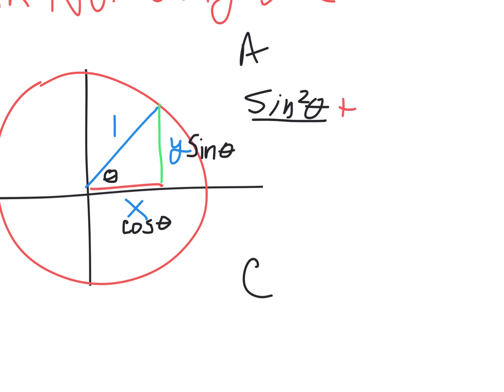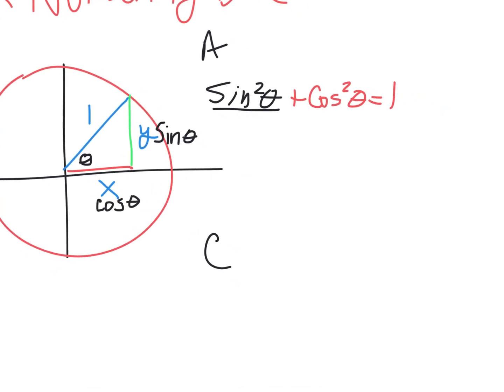Plus cosine squared, and this time I don't have to explain it to you, is equal to 1. Now that is actually super powerful. It comes up on the ACT. I've seen it on the ACT. It's not going to be as simple as just what's sine squared plus cosine squared. That's too easy. It'd be in the middle of another problem. And then you'd have to know that, oh, I can replace that with a 1. You know, they really are equal to 1. So wherever you see sine squared plus cosine squared, you can pull them out and put in a 1.